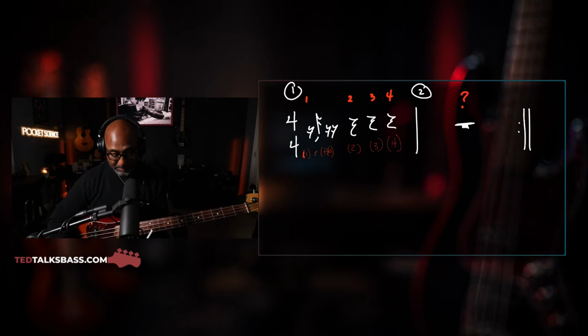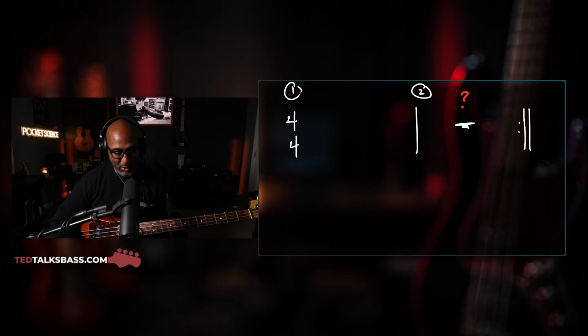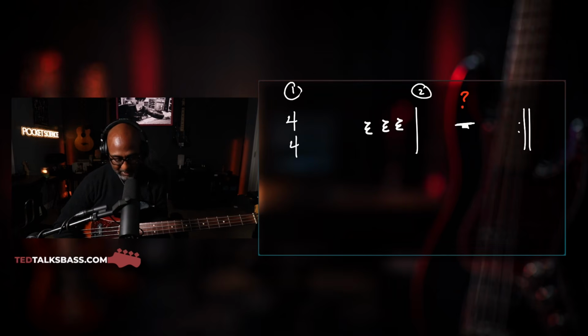I'm going to pick a subdivision of beat 1 and just sit in that for a little while, 2 or 3 minutes. Let me understand what that feels like. Right? Get to know that note. That subdivision, rather. Okay? Now we're going to do, let me try to write this a little bit better. See, I'm left-handed as well, so let's blame it on that.